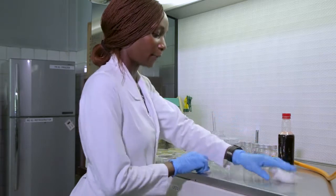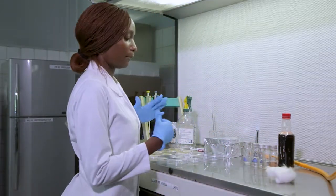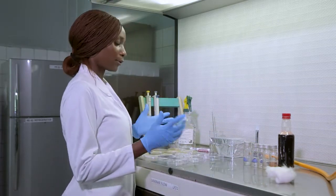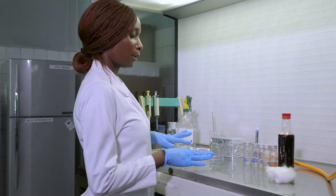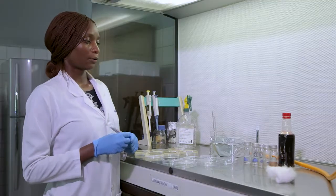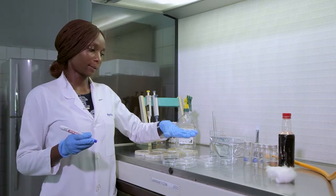Okay, so after having done that, I am going to choose any 3 dilutions that I'm going to plate. I could decide to plate all these, but it will require so many petri dishes and a lot of media. So I'm going to choose any 3 dilutions and plate them in duplicates. After having finished the serial dilutions, now I'm going to demonstrate the pour plate technique.